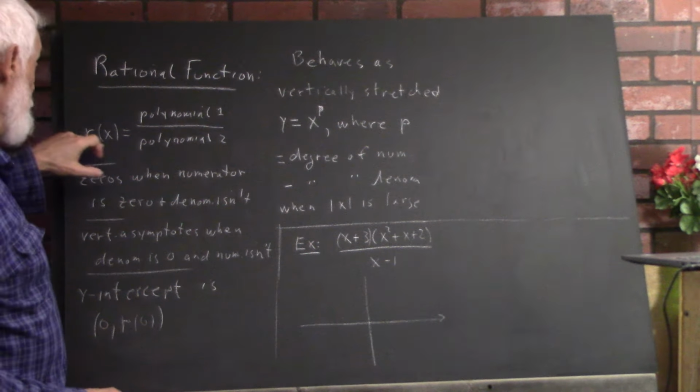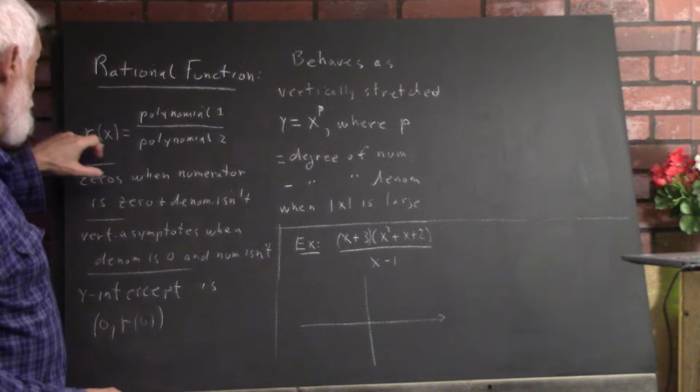So overall, the thing is going to do like this. It's going to be a parabola. If you get out there and out there, it's going to be up here. In this vicinity, it could do something quite a bit different. So it could come down like so. Got to go through the x-axis here. Then it's got to go through the y-axis here. Then it's got to turn and approach this x equals 1 line as an asymptote.